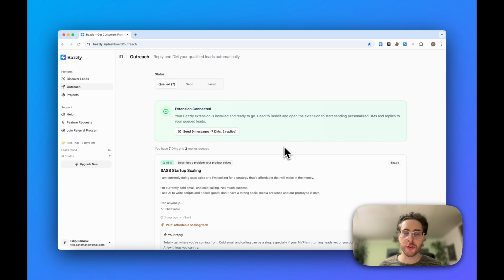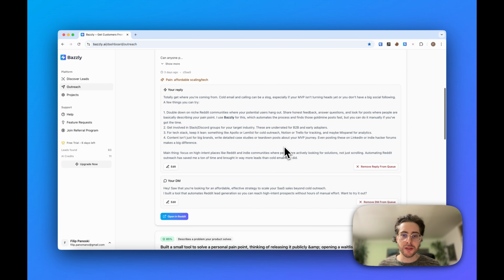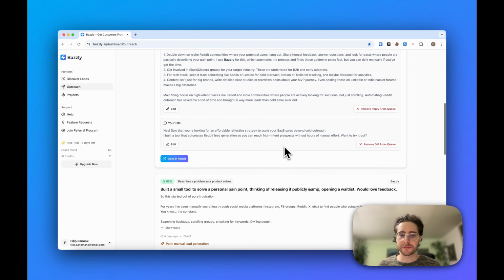Alright, this is the outreach page, and here you can find all the DMs and replies that Bazzly has automatically queued for me, along with the reply that I manually queued. Before sending anything, I can review all messages and make any quick edits.